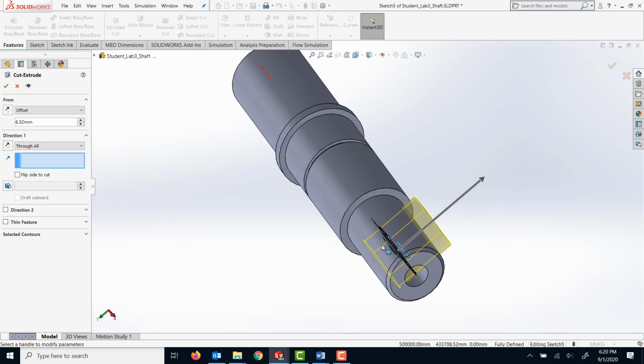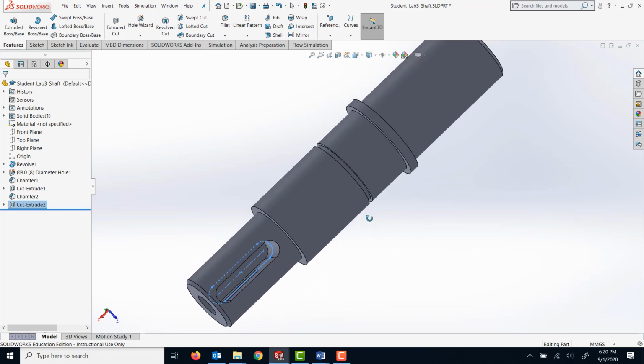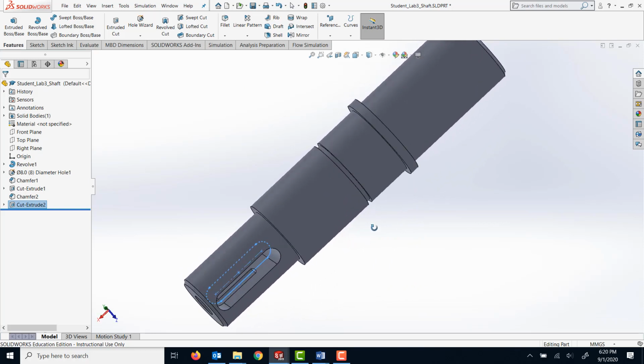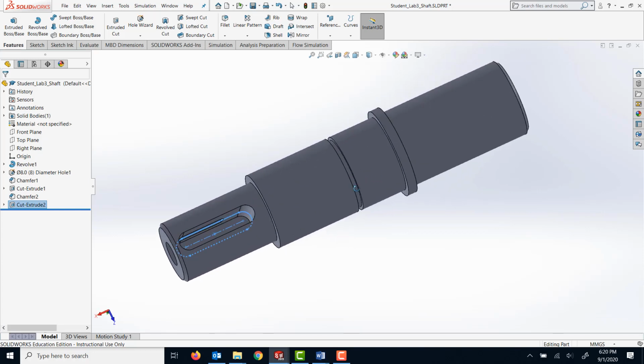So basically I'm gonna offset the sketch, and I'm gonna cut everything through so it won't come all the way in, and I'm gonna click OK. So this is where the slot is added.